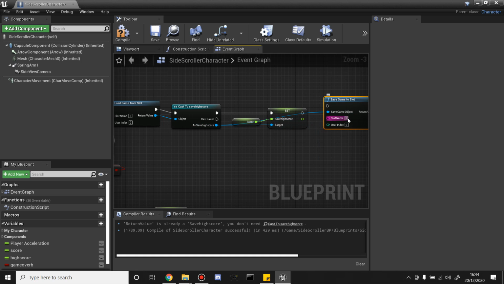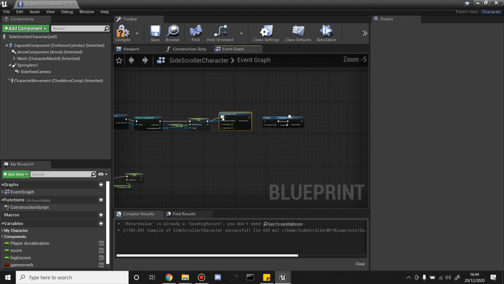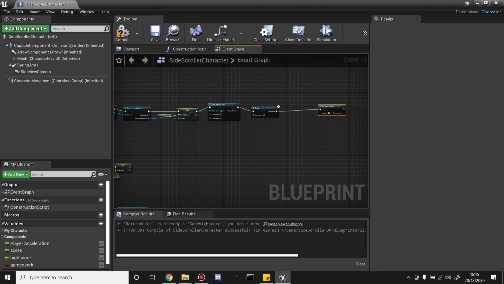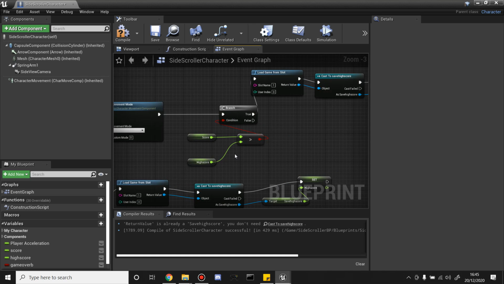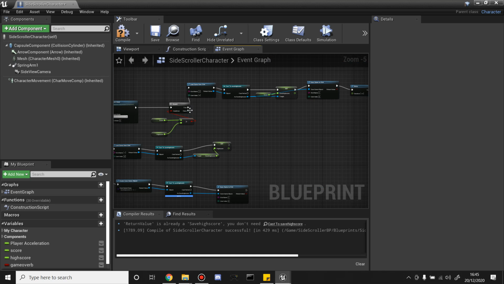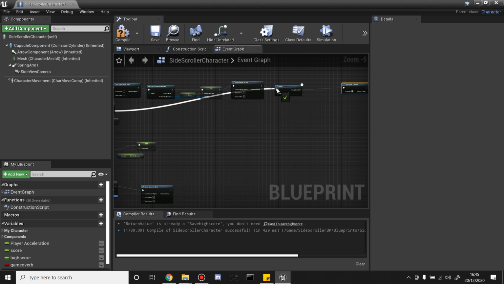The slot name we're using is slot 1. We can then plug this in and then set up our delay and then set the game to pause. However, if our score is not higher than our high score, then there's no need to save the game at all. So we can just skip and plug it in here.